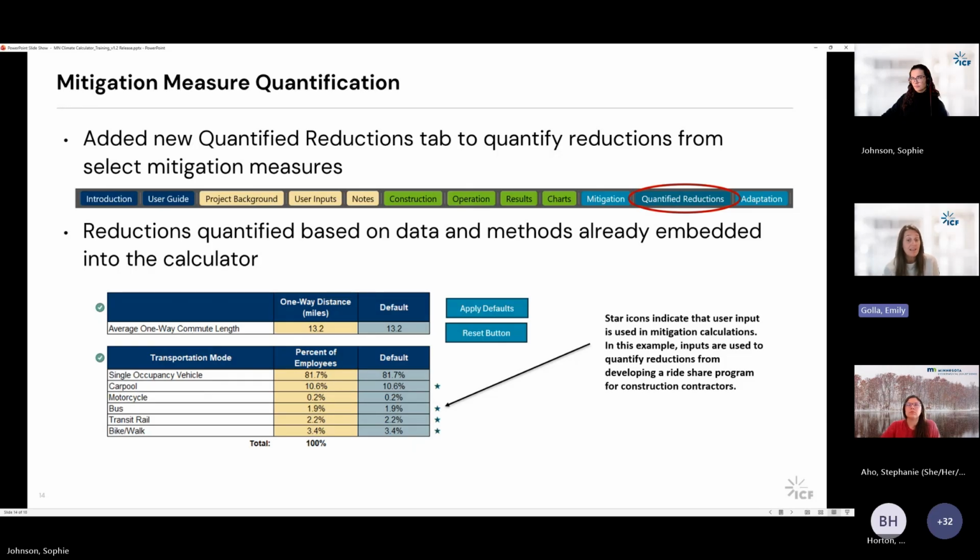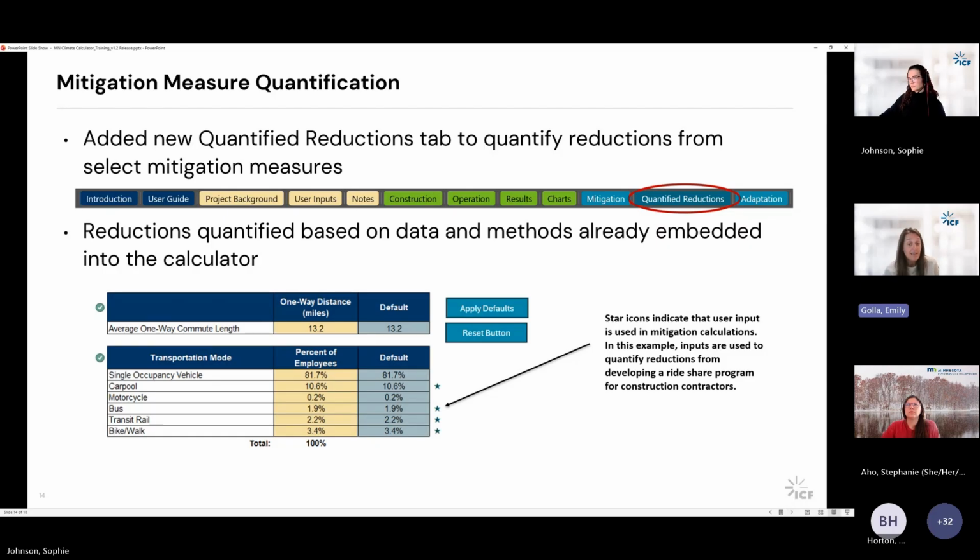And users will note as you fill in data in both the project background and user inputs tab that some inputs are highlighted with a star icon. And so this star icon indicates that the data input is potentially used in the quantified reductions. So for example, on the slide, you can see the data input requirements for calculating emissions from employee commuting.